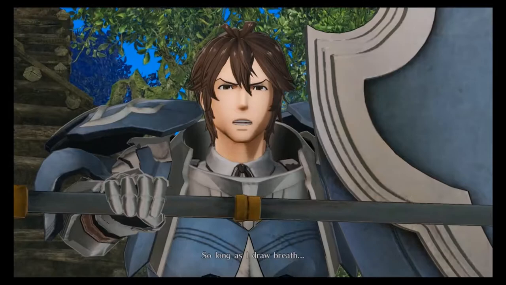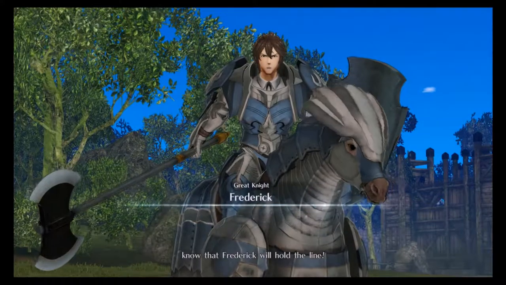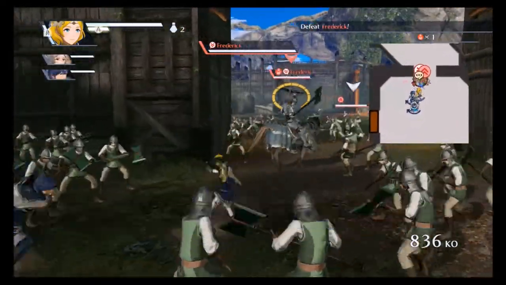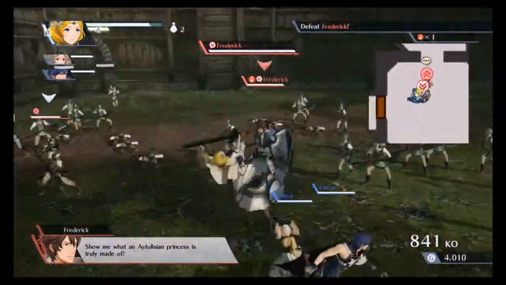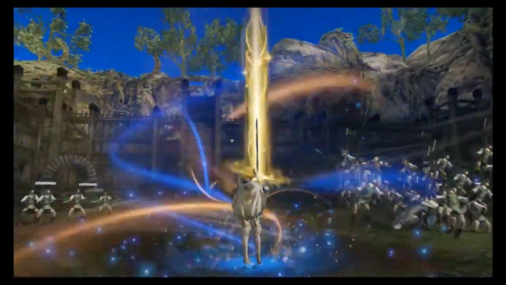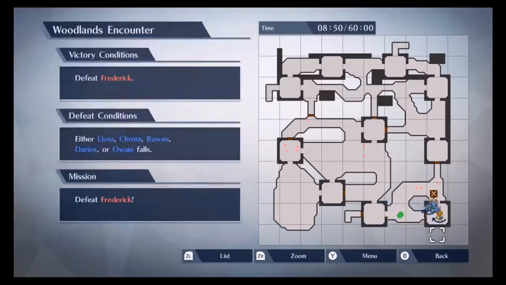This must be our first boss. First actual boss in this game, Frederick. Alright, here we go, guys. Time to fight Frederick. Ah, shoot! Okay, let's use this on him. Alright, Frederick's obviously not. Okay, everyone's there.